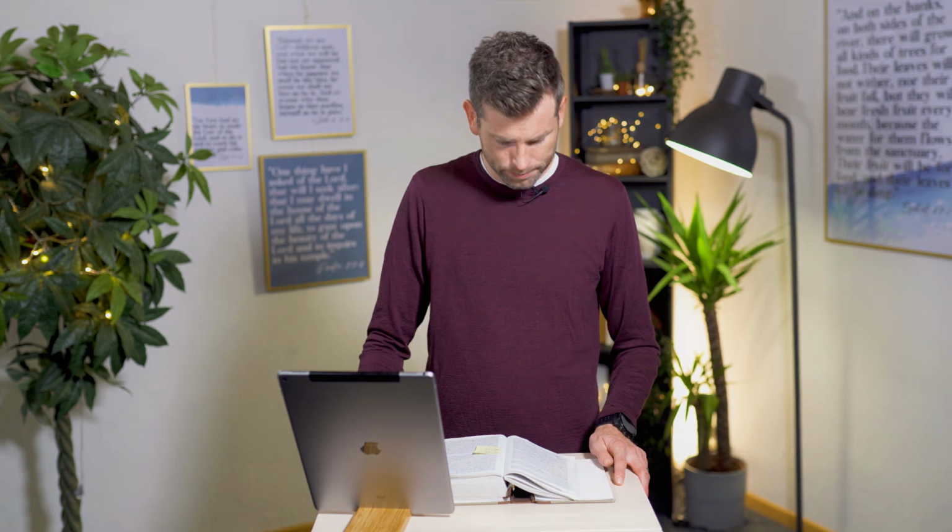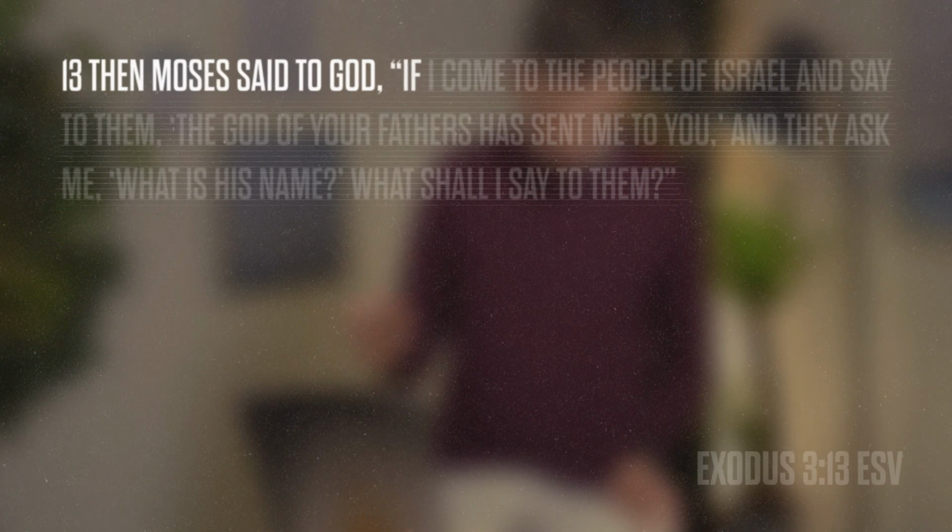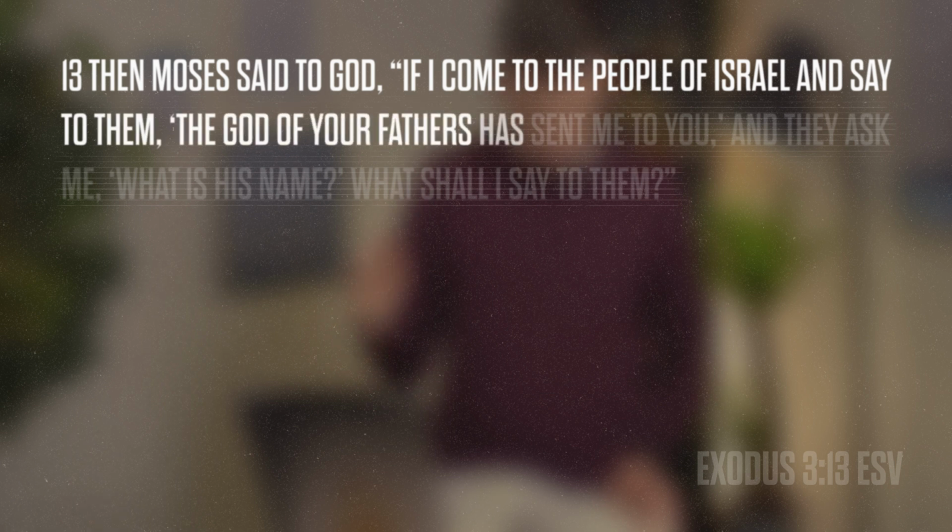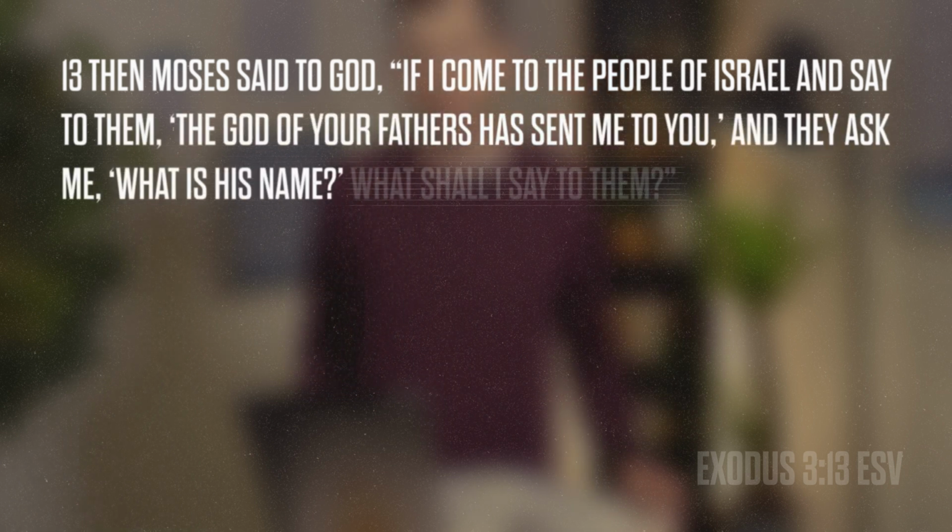I want to draw our attention to the second response, right? We talked about this a little bit, but it's key and central to the book of Exodus. Moses says in verse 13, "If I come to the people of Israel and say to them, 'The God of your fathers has sent me to you,' and they ask me, 'What is his name?'" So God of our fathers, that's the term they use to describe God up until this point in the story, right? The God of Abraham, the God of Isaac, the God of Jacob, right? It's in a sense the God that we've heard about. The God that has done these things in the lives of our fathers. But God, who are you today? Is in a sense what Moses is asking. And how do you relate to the gods of Egypt that we've essentially been enslaved to for many, many years?